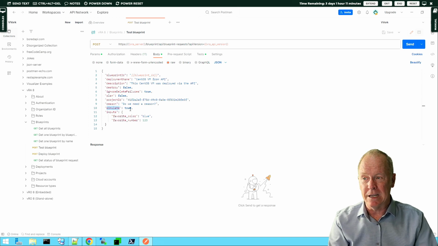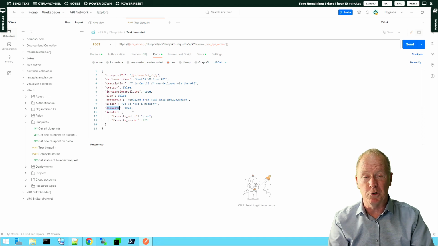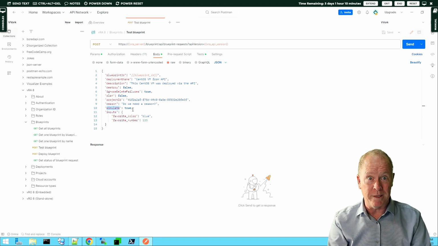On the other hand, if you change this to false, which we're going to see occurring when we look at this next request, simulate: false means I don't want to test this blueprint. I don't want to validate it. I want to use it to actually do a deployment. So simulate: true means do a test. Simulate: false means do an actual deployment.